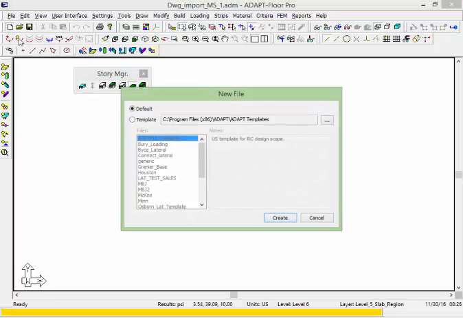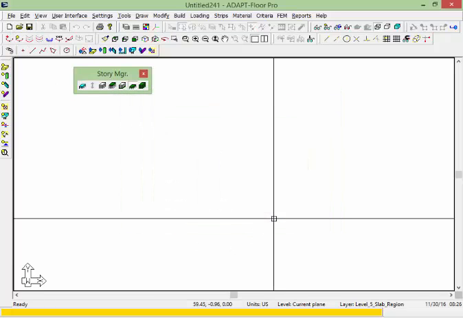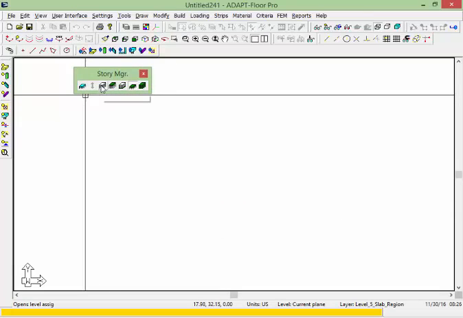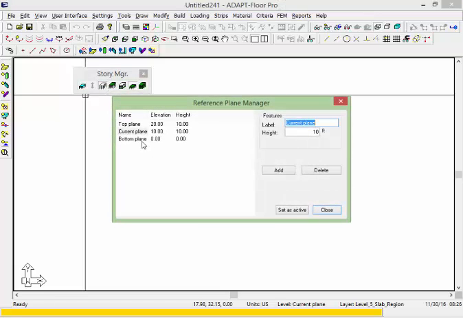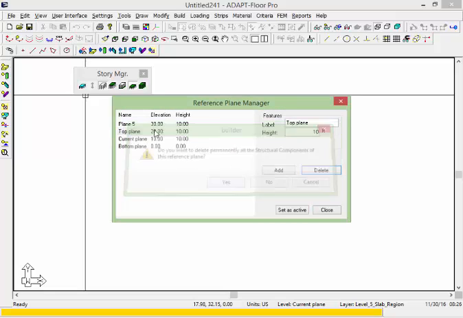So if we go and open a new model, and in the new model you can see under the level assignments we have three typical assignments. We have bottom, current, and top plane. And maybe we want to add an additional 20 stories to this structure. So again, the user can just simply add levels to the structure using add, and then relabel the name of the level. And I'll go ahead and delete those.